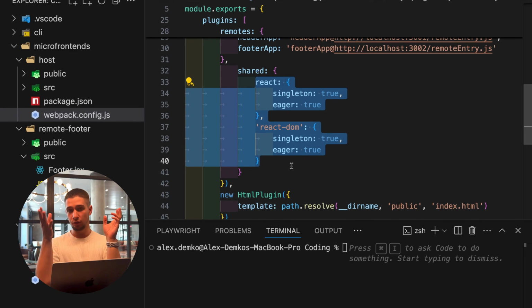We can write singleton false, and it will just run two such modules, and will write a specific prefix for each of such libraries. So it will be imported and taken by a specific repository. But here, I can write singleton true, so it means it will be shared with all of your applications and it won't be duplicated. But what is eager true? Eager true is when you should run that in synchronous mode.